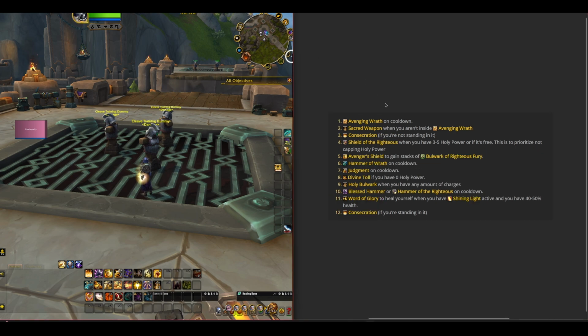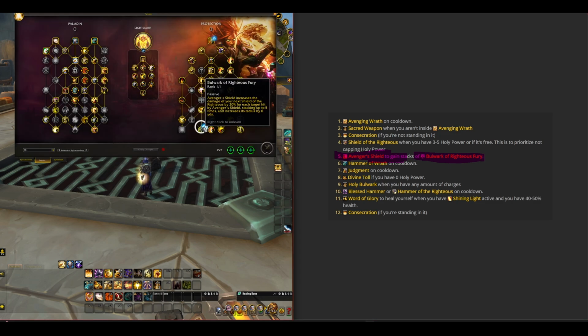Okay, then for your AoE priority, pretty similar stuff, to be honest. Really, the only main change here is Avenger's Shield is being bumped up in priority quite a bit due to Bulwark of Righteous Fury. Bulwark of Righteous Fury really comes into play more in AoE scenarios because it's based on additional targets hit. If you just read it out here, Avenger's Shield increases the damage of your next Shield of the Righteous by 20% for each target hit by Avenger's Shield, stacking up to 5 times. So this just naturally makes Avenger's Shield more valuable to us.